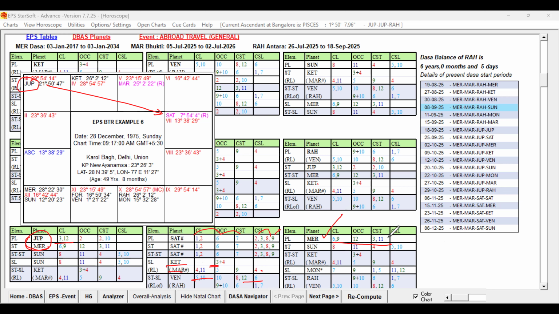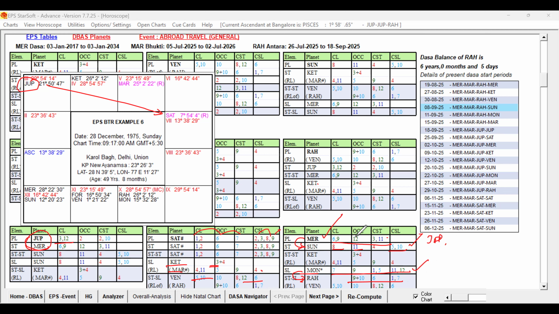6, 9, 12, 3, 11. In the star of Sun, 8, 11, 4, 5, and 10. But Mercury is conjoined with the Sun in the sign of Jupiter. So Jupiter is a good key planet. Already we discussed, so this is very good. And of course, Moon is another favorable key planet for travel abroad. And the Moon in the star of Rahu is also a good key planet.